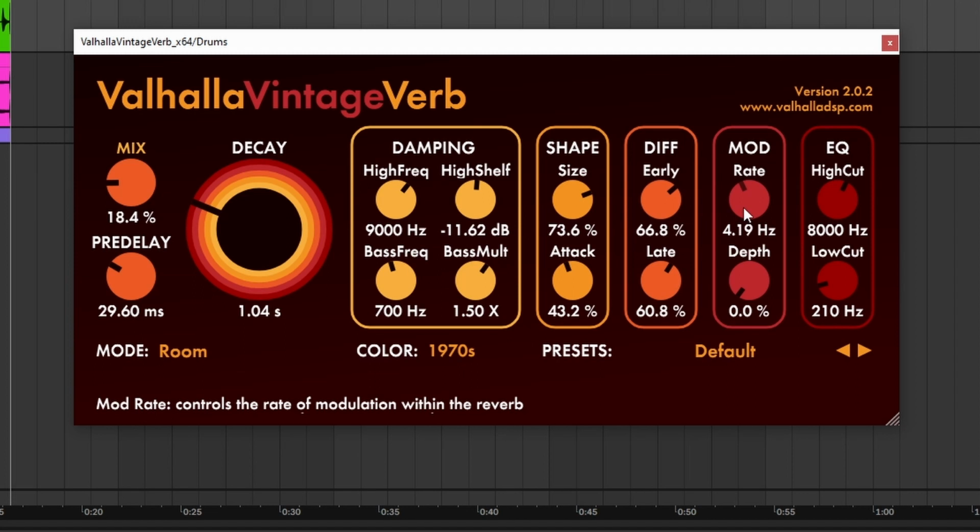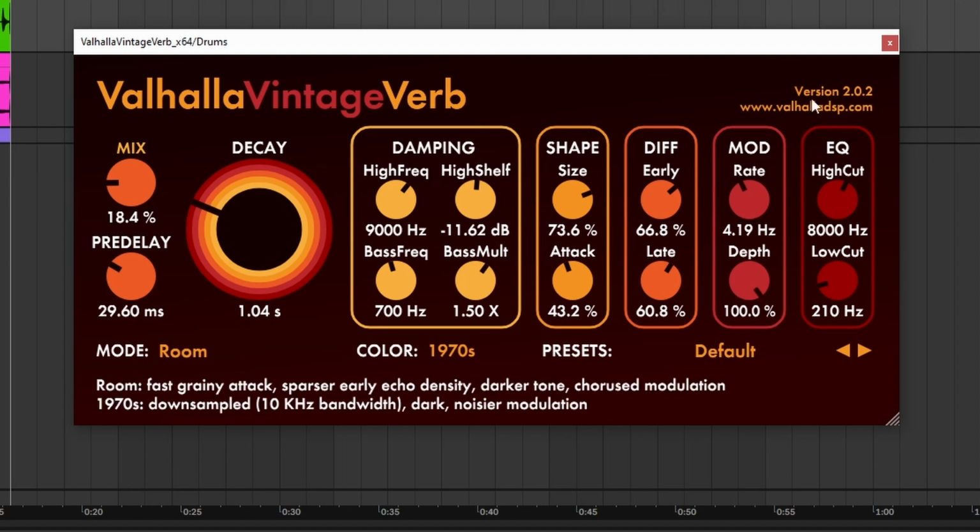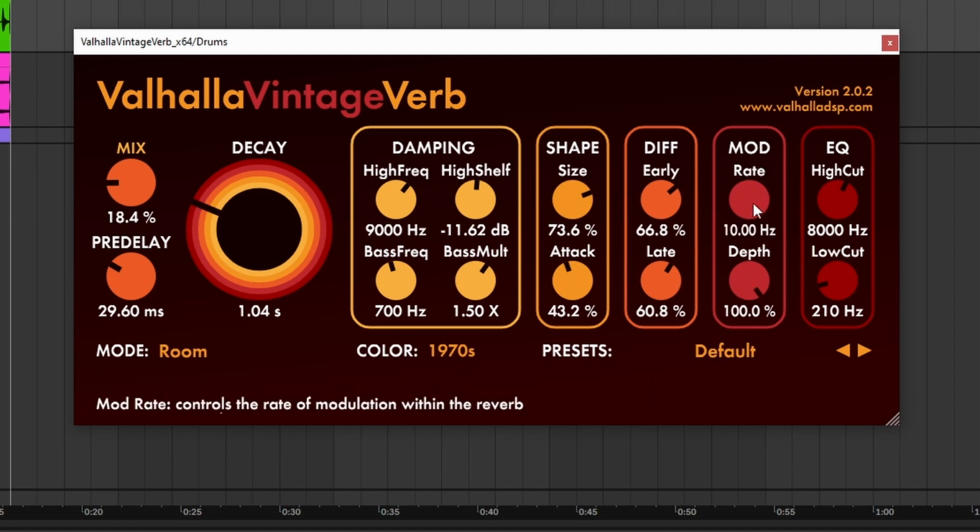So let's play with the modulation a little bit. I'm going to turn this all the way up. In a very nuanced way, there is a chorus going on, and not every single hit of those drums is sounding the same through the reverb because the pitch is slowly changing.